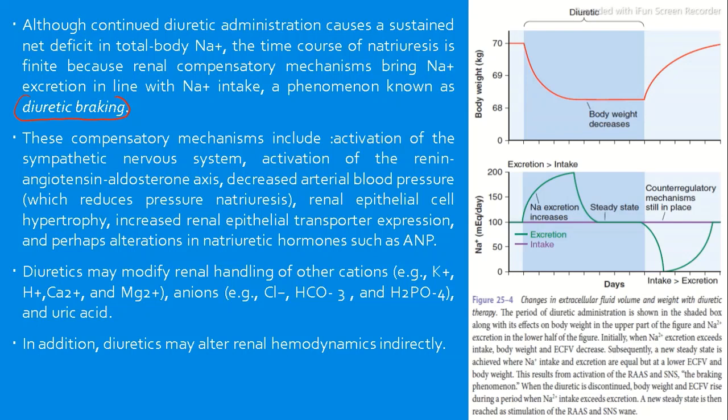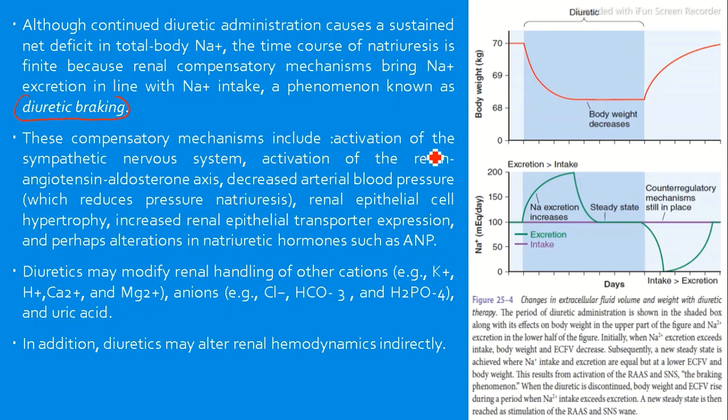It will, to a certain extent, allow sodium excretion, and when that extent is reached, the body activates some compensatory mechanisms which function to increase the intake of sodium. So whatever loss of sodium has occurred because of the diuretic intake is matched by an increase in the intake of sodium. This is called diuretic braking.